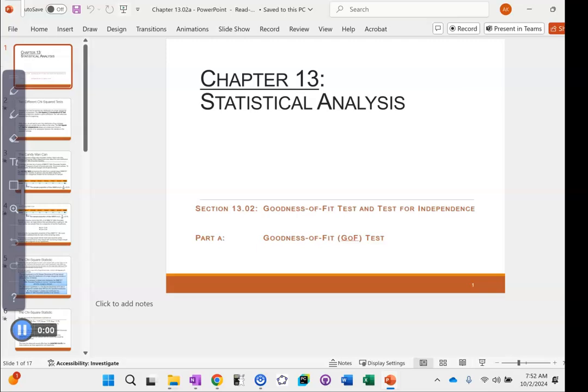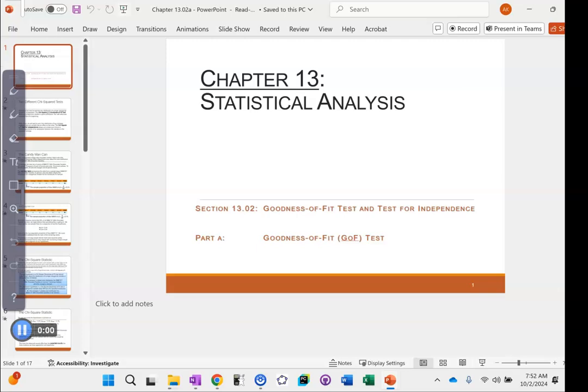So today we're going to continue talking about another statistical test. This one is called the chi-squared test. And there's actually two different versions of this that we'll look at. You will be doing a chi-squared test as part of your IA, so this will be something that we got to be able to do.